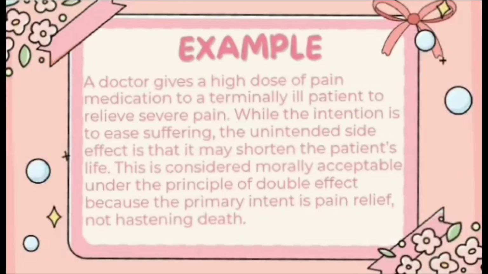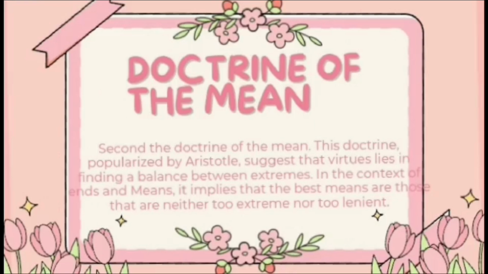For example, a doctor gives a high dose of pain medication to a terminally ill patient to relieve severe pain. While the intention is to ease suffering, the unintended side effect is that it may shorten the patient's life. This is considered morally acceptable under the principle of double effect because the primary intent is pain relief, not hastening death. Second, we have the doctrine of the mean.